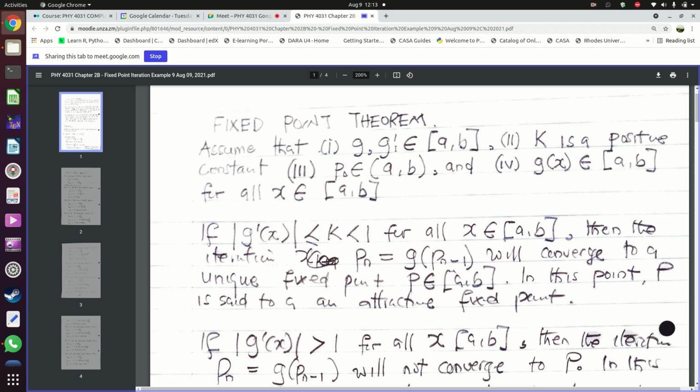Then the other thing we're saying is that this function g and the derivative g' of x are supposed to be continuous in some interval [a, b]. So basically you're looking for the fixed point in a particular interval [a, b]. If you still remember the first notes, where we talked about what a fixed point is, the fixed point is a value p where, when you put p in the function g, it gives you back p.